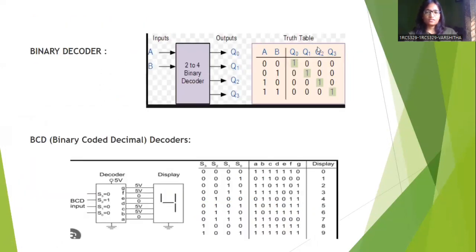I have represented one example of a binary decoder where we pass 2 input lines and we get 4 output signals Q0, Q1, Q2, Q3, where Q0 to Q3 are the minterms of the 2 inputs, where the 2 inputs are combined in this decoder in a unique way. BCD decoder's representation, this is the representation.